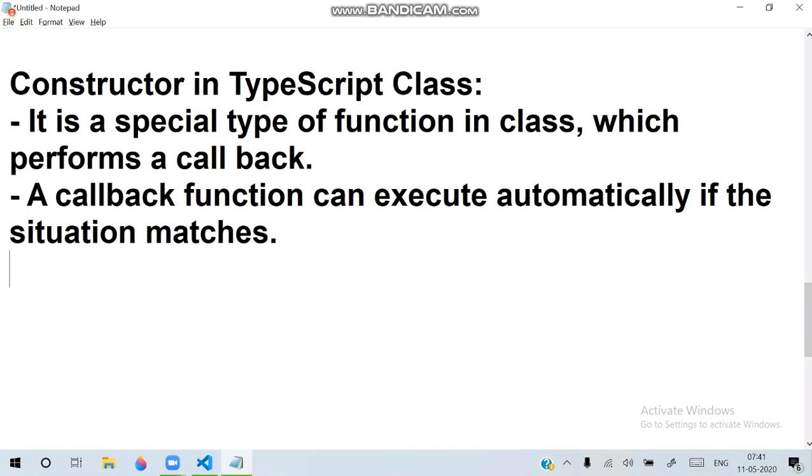Technically, constructor is a special type of function in a class which performs a callback. Callback means which executes automatically.